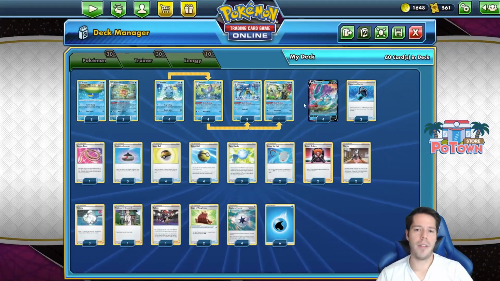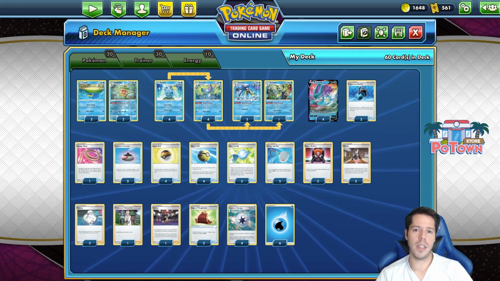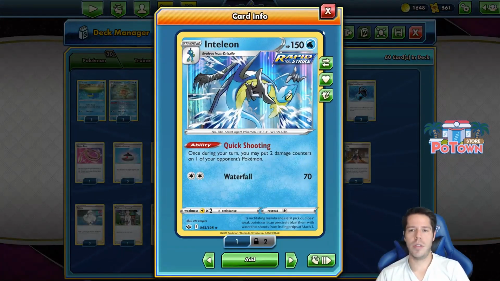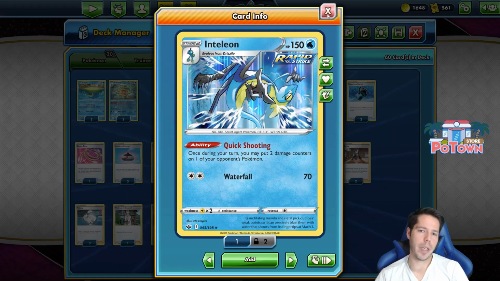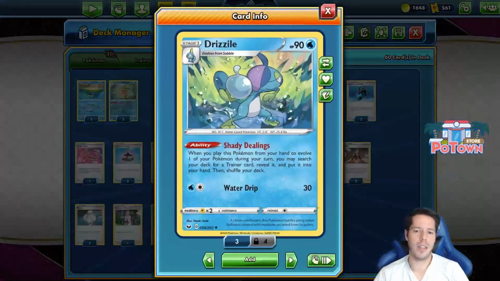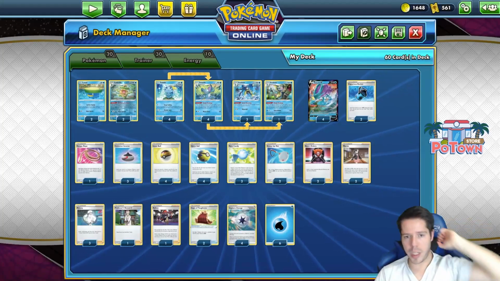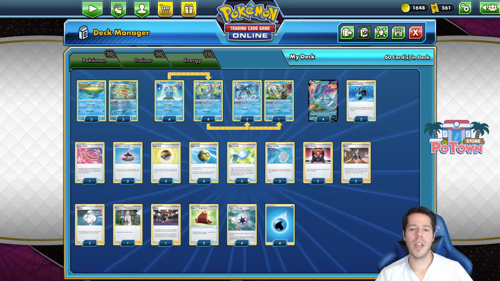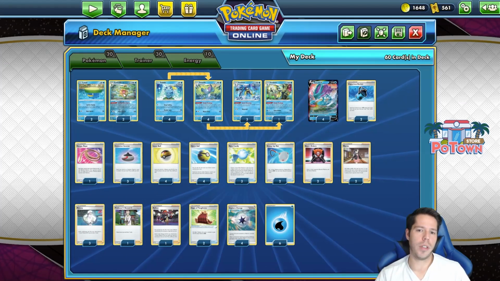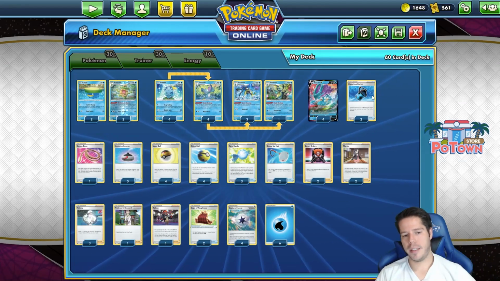And of course we have our Inteleon lineup for support, a 4-4-3-1 Inteleon, so we have access to extra quick shootings to make sure that we get those extra damage counters and our opponent's Pokemon can never escape from the KO that way. And we have Shady Dealings, of course, allowing us to get any trainer we want from our deck once we evolve. Now, with the trainers, we can search for any Pokemon we need with Quick Ball, Level Ball, or Incense. We can also search for the rare candies to evolve into Ludicolo or even Inteleon sometimes. And we can search for energy thanks to the buckets.